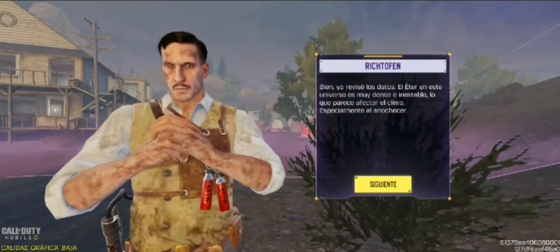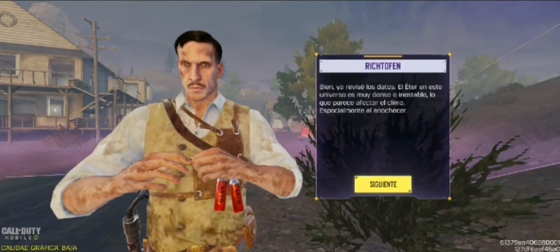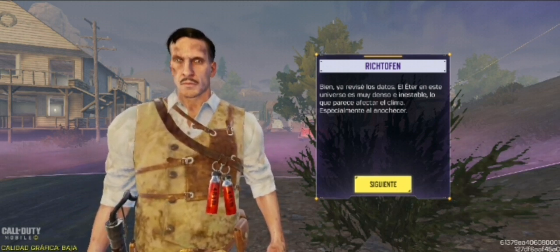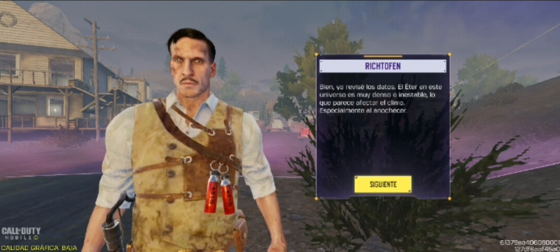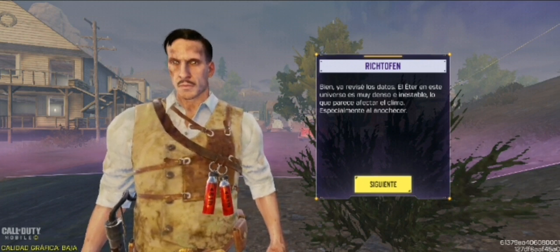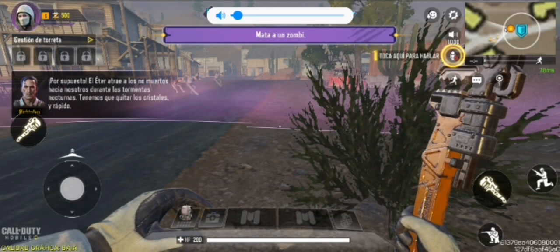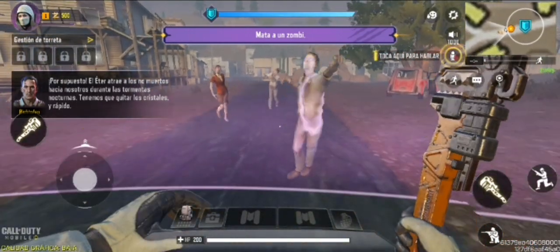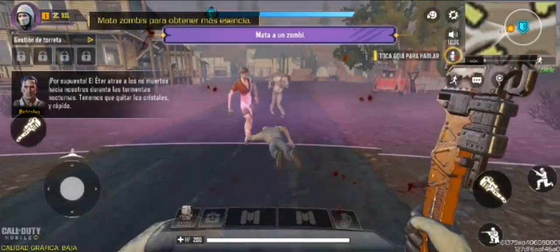All right, I've gone through the data. The ether in this universe is quite condensed and highly unstable. It seems to be affecting the weather, especially at nightfall. Of course, because of ether, the undead are drawn to us during these nightly storms. We need to clear out these crystals, and fast.